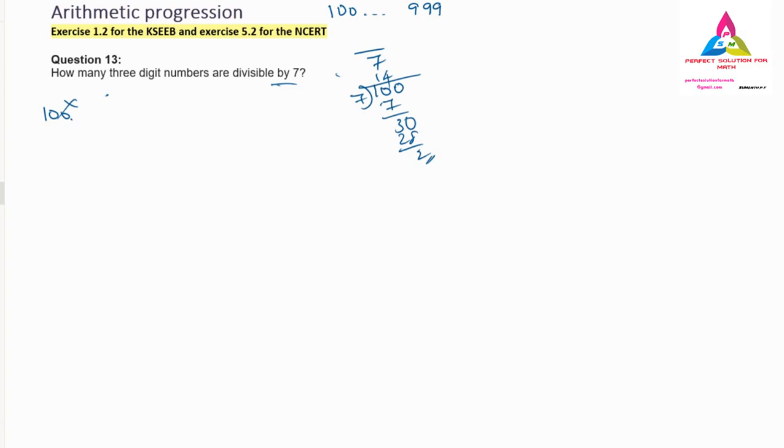So 100 is not completely divisible by 7. Remember, in such a case we have to find which number is divisible by 7. So how to find that? First, we do the same division: 100 divided by 7. The remainder is 2, and 7 is the divisor. These two things are very important. Now we subtract this 2 from 7. 7 minus 2 is nothing but 5. For this 5, we add the first number, that is 100, the first 3-digit number. So 105 is the first number which is divisible by 7.